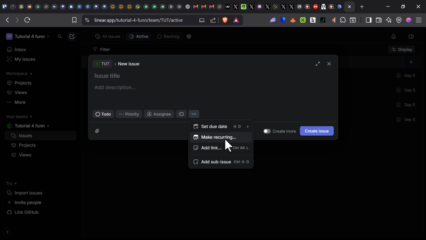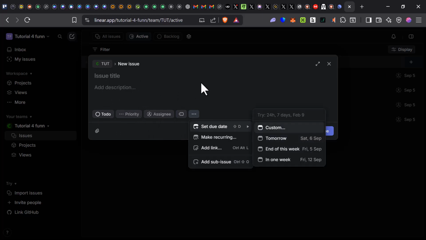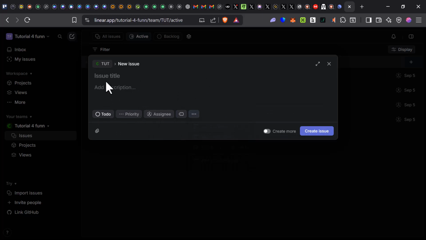We call tasks issues and issues tasks. You can also add a link. I believe this means you can link it to other issues, but I'm not certain yet. And then you can add a sub issue. Yeah, you can actually add a sub issue. So I'm just going to go ahead and create a title and description, and show you how to do each and every one of these. So let's get started. All right, so I went ahead to create a title and gave it a description.